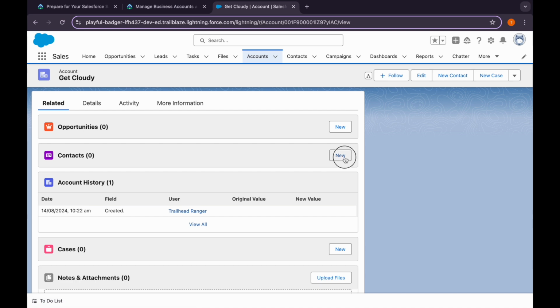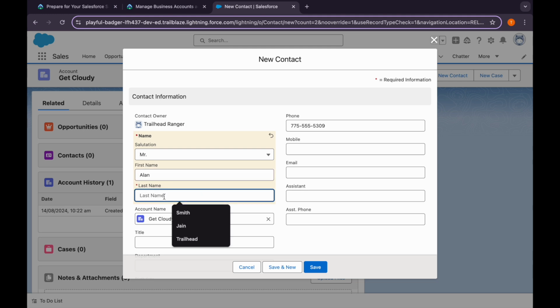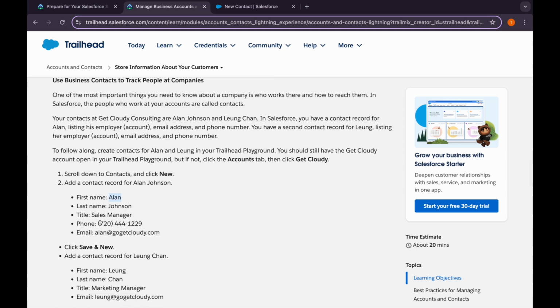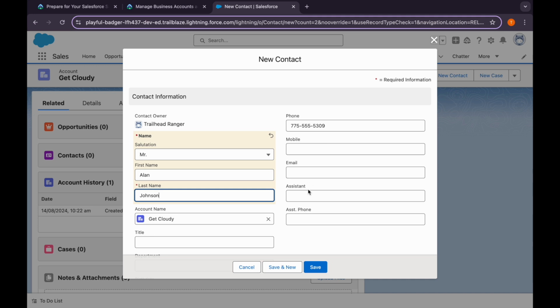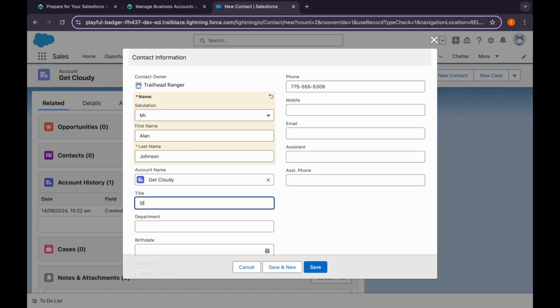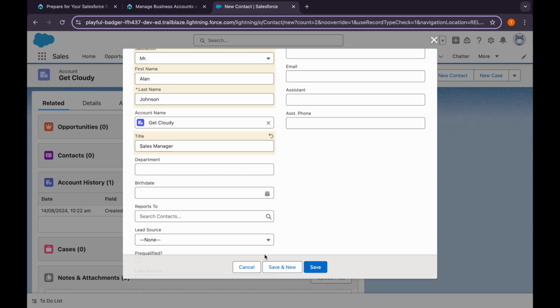So in the related list here we will be adding a new contact, Mr. that is Alan Johnson, and title should be sales manager, and phone number is this. Okay, then we have email as this.